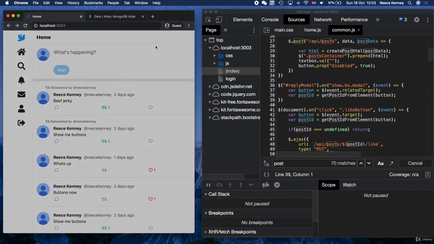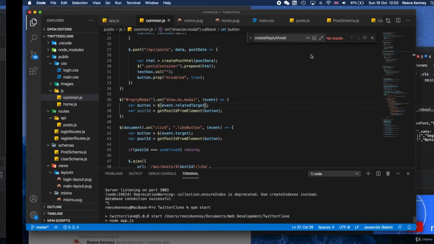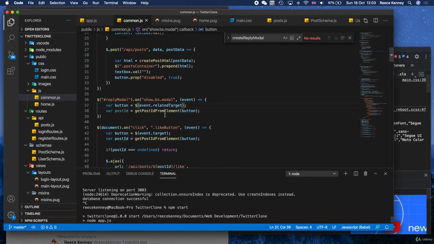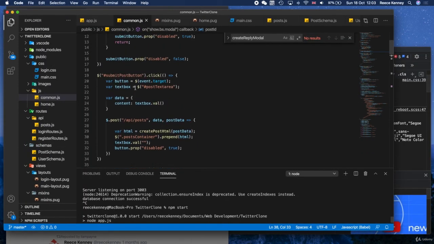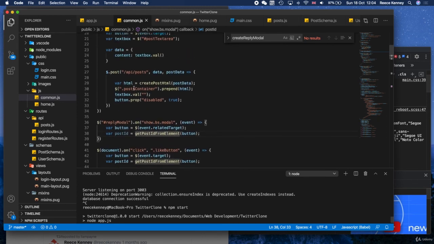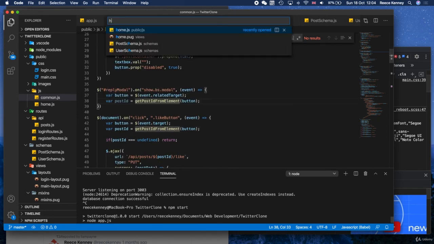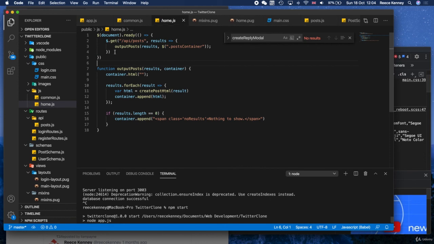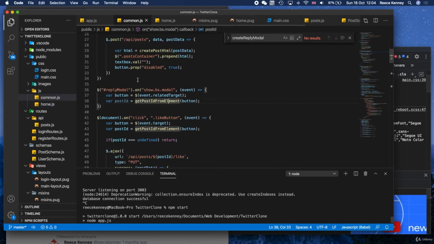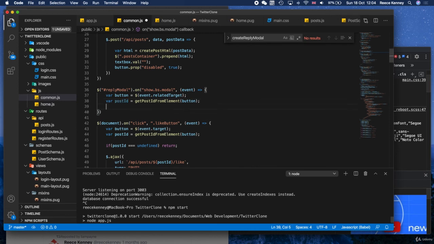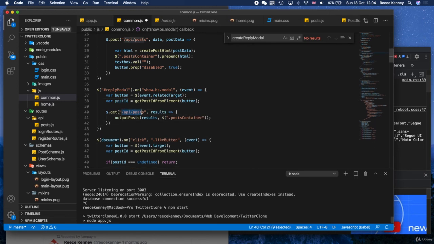Okay, great. So now we have the post ID, we can now make the call to our trusty REST API to get that post for us. So what we're going to do is we'll copy the line where we got the post originally. Oh, it was in home.js, wasn't it? In home.js, we make the call to get all the posts. So I'll just copy that real quick. And what I would do is go back to com.js and paste it underneath there. And this time we're not going to get all the posts, we're going to get a specific post. So we're going to put the ID on here.